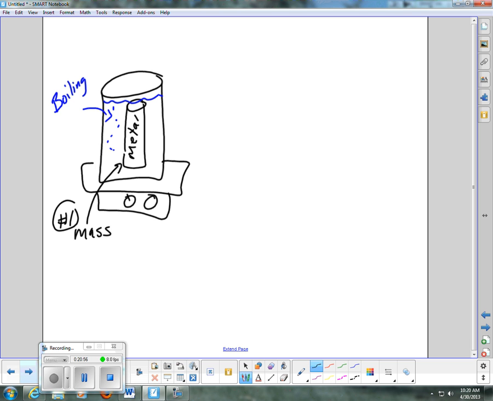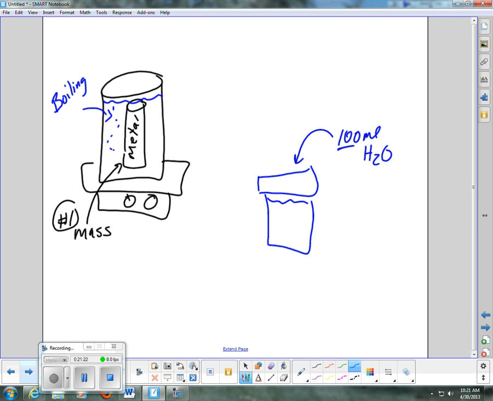Then in another cup, a styrofoam cup, because we can't really afford calorimeters because they're really expensive. So we're going to use a styrofoam cup. We're going to pour in 100 milliliters of water. Now we might have to adjust that. That might end up being 200. It just depends on how much we need to cover the metal. So we need to look at that beforehand. If 100 doesn't come up to here somewhere, we probably need to add more. Okay, so we're going to add 100 milliliters of water. Remember, that is equal to 100 grams of water, because it's a 1-to-1 ratio.